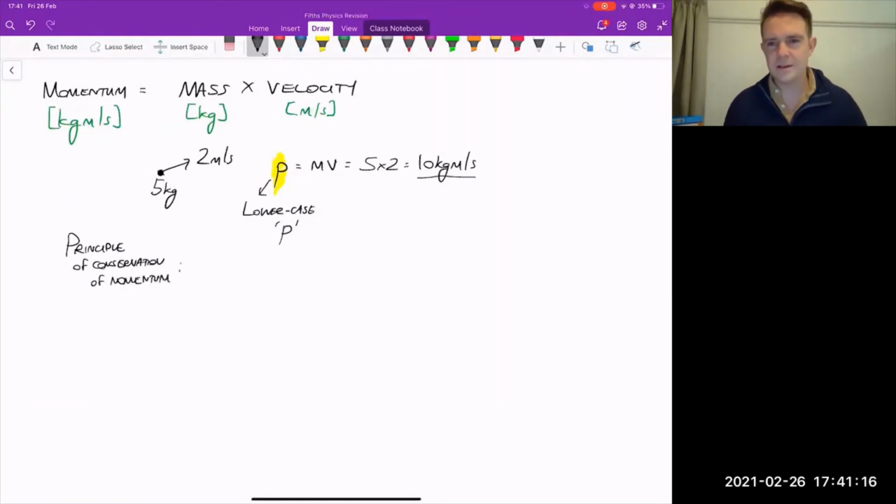And again, I'm going to write it in full. Sometimes at IGCSE, it's easy to think, "So what? What's the importance of this?" Well, the principle of conservation of momentum and that other big conservation law, the one to do with energy, put constraints on what can happen.